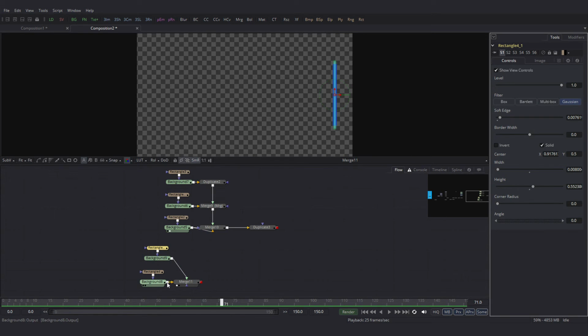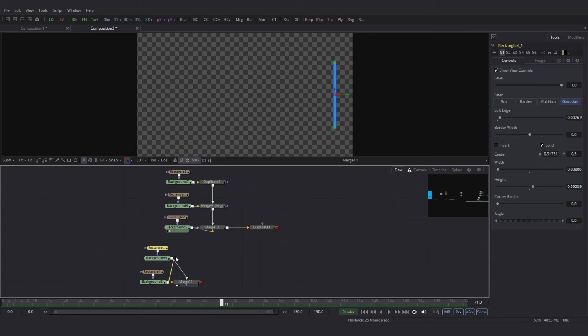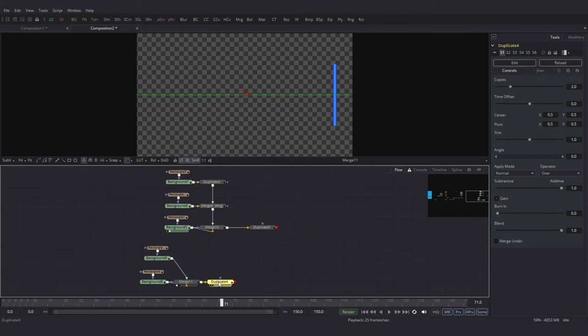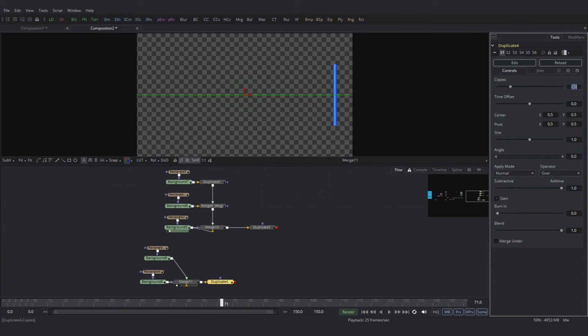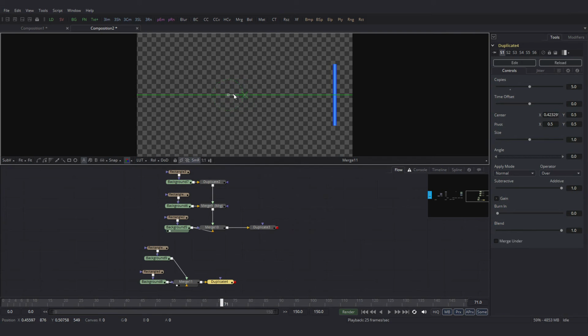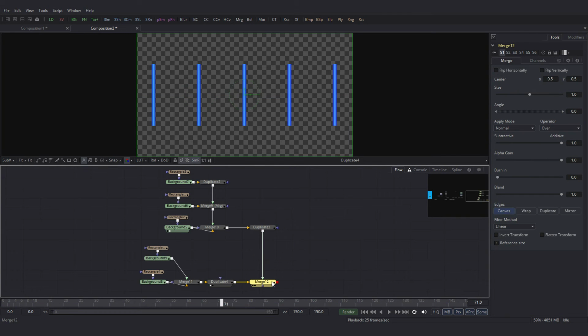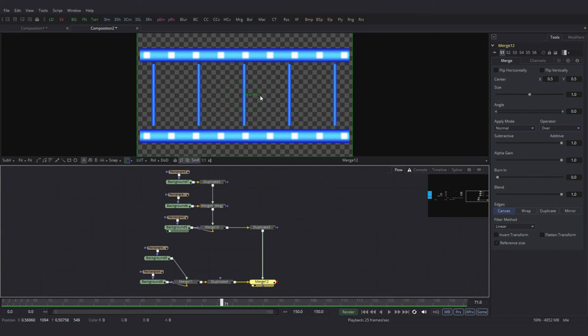Like earlier, we'll connect the output of this to the effect mask of this merge. Selecting this merge, I'll add a duplicate node, shift spacebar, duplicate, set the number of copies to 5, click and drag this side, drag this to the viewer, connect the output of this to this, drag it to the viewer, and this is what we get.